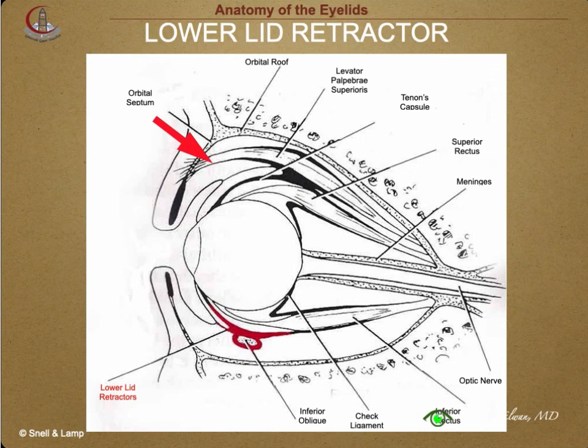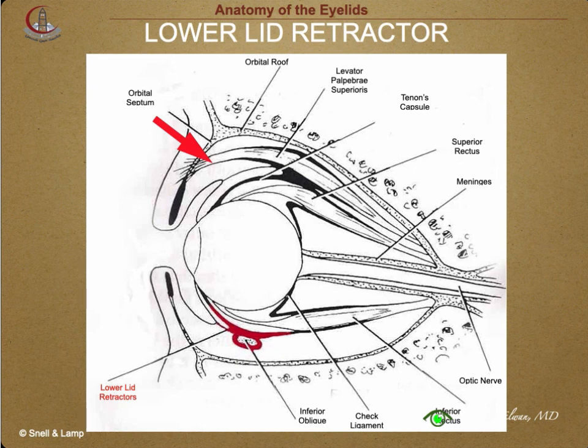Now we come to a description of the lower lid retractor. And actually the lower lid retractor is not a separate muscle, but rather a complicated structure that resembles or corresponds to the levator palpebrae superioris. The difference is that the levator can deliberately, under the will, elevate the upper lid, but the lower retractor helps to retract the lid when the eye rolls down so as not for the lower lid to come in the way of vision.